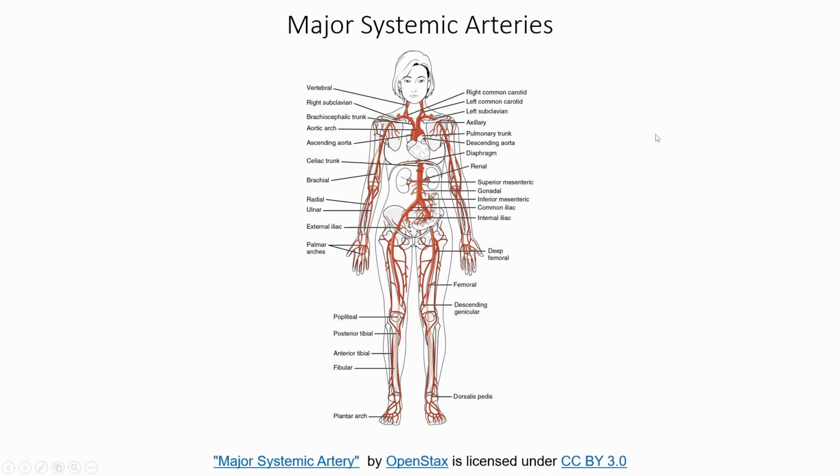There's a lot on this list, but if you've been paying attention to your regional terms, and you've been practicing those and you understand those, then this is not as hard as it looks. Because again, a lot of these are using the terms for the regions they're found in, like brachial, radial, ulnar, popliteal. We're seeing those things again. And so either this is going to not be nearly as difficult as you thought it would be because you've already studied your regional terms, or it's going to at least give you more practice with those regional terms if they haven't really solidified for you yet.